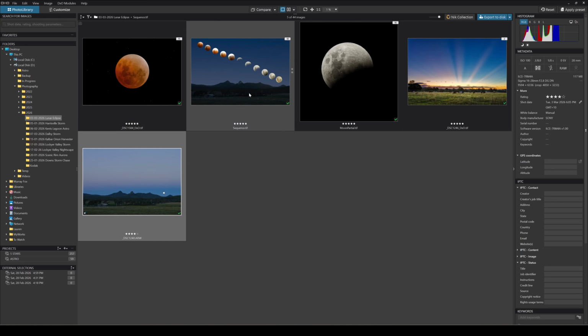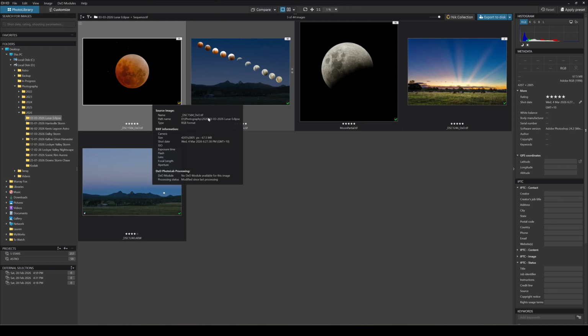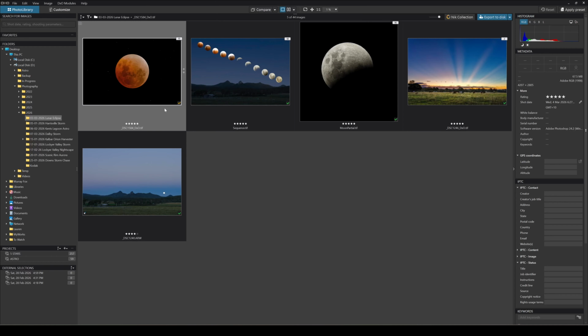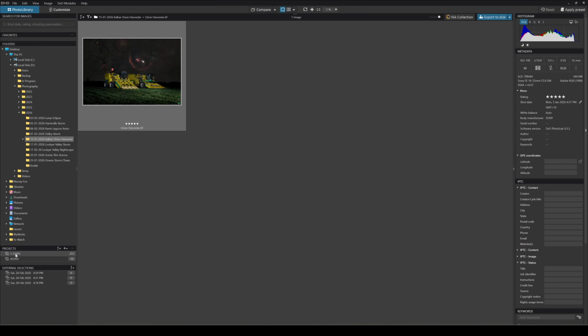When I finish an image, if it's one that I think is a keeper, I will give it a 5-star rating, as you can see here. Again, you can do that by just going control and then the number that you want to rate it. So control 1, 2, 3, 4, 5. That's how I rate my photos. Once I have my 5-star photos, I want to keep a collection of those that I can just go to without having to troll through all the folders and everything like that. That's where these projects come in.